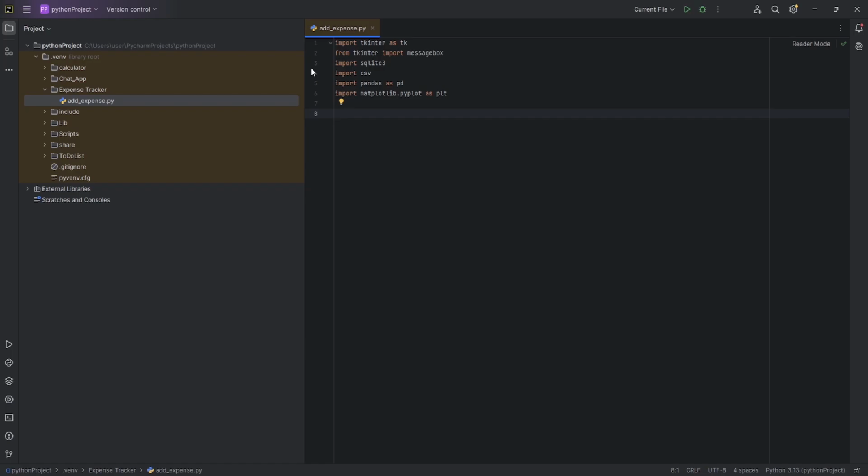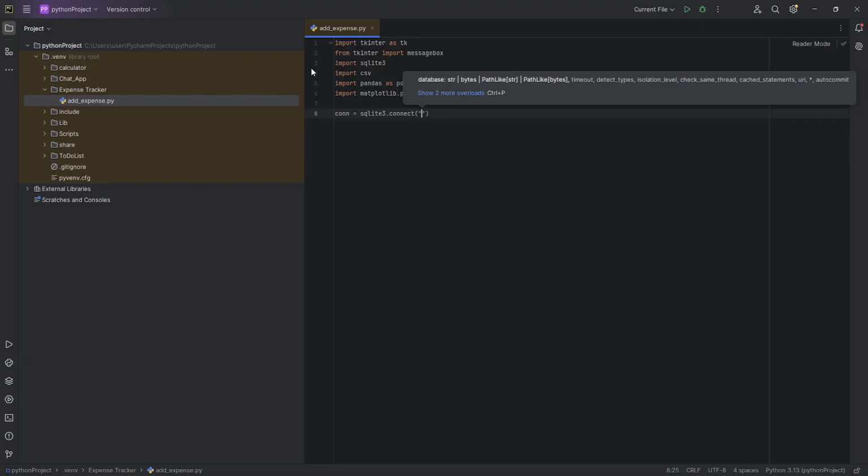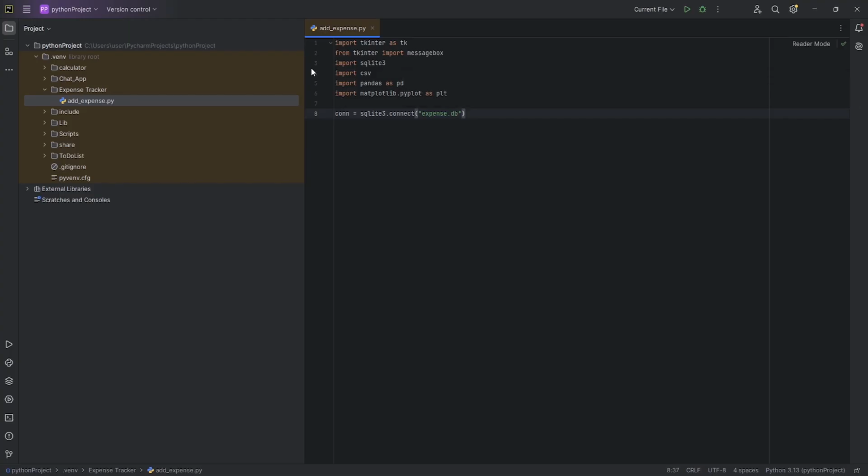As this is the database setup, in database you're also going to be using sqlite3, and then you are going to connect it with the database. So in that case, we're going to type in con equal sqlite3.connect. After connect, open up the parentheses. Inside the double quotation, you have to make sure that everything is connecting with the database, such as expense.db. When you define it like that, after you run the whole application and add in more data from your UI, it's going to create another file inside of your directory, such as this ExpenseTracker folder.